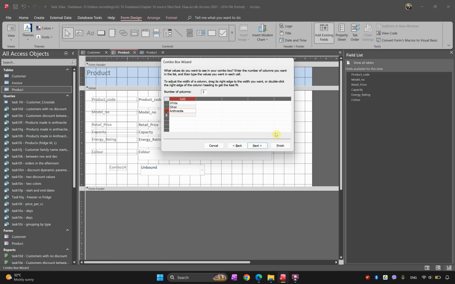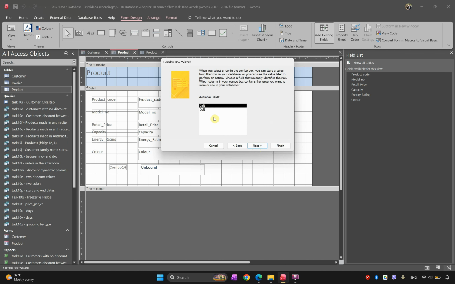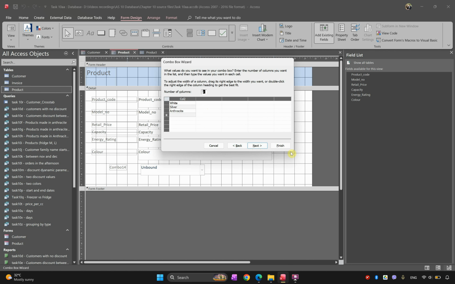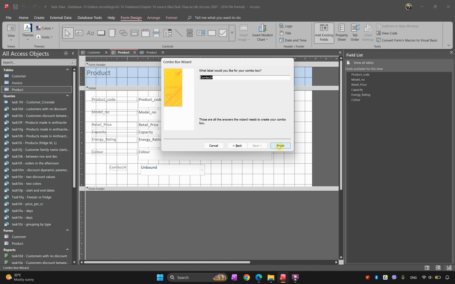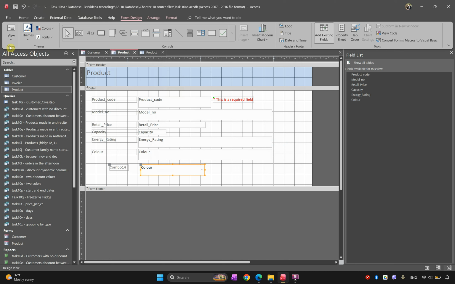I just copy pasted, and then which field you want to be available, because it was column, second column, so I want this to be appearing. So column 2, and where you want it to be saved, I want it to be saved back again in the same field, inside color. Okay, so click on finish, and now let's check it.